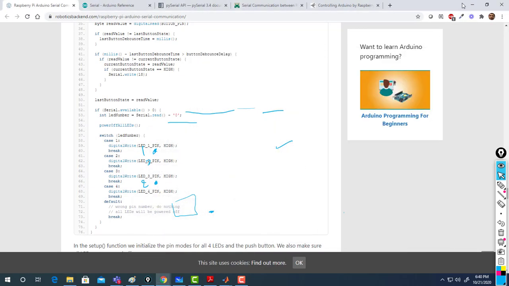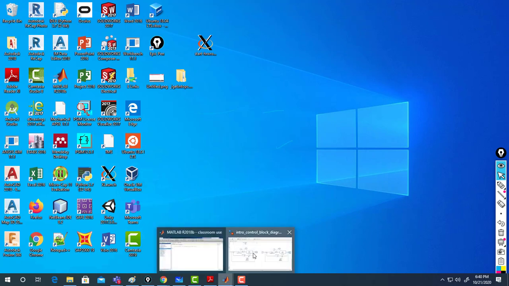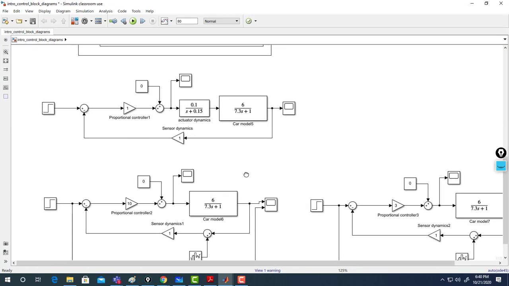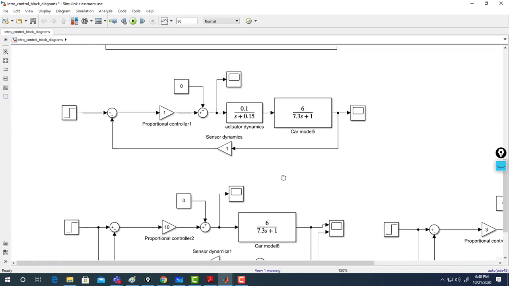So what I'm saying is, let's see here. Here what I did, I included the dynamics of the actuator. Usually it could be the actuator of your car. Maybe it's a motor. I'm modeling a motor. This could be the first order model of your motor. So it's the actuator dynamic. You could also have a sensor dynamic. Here I'm simply considering only the dynamics of the actuator.